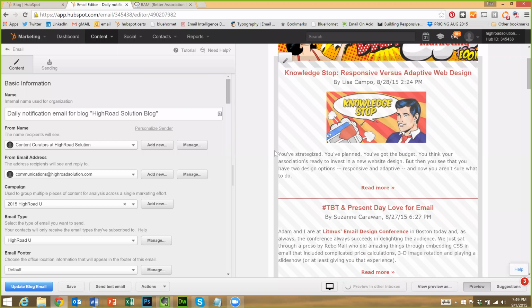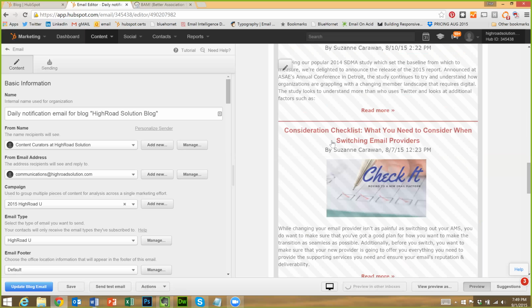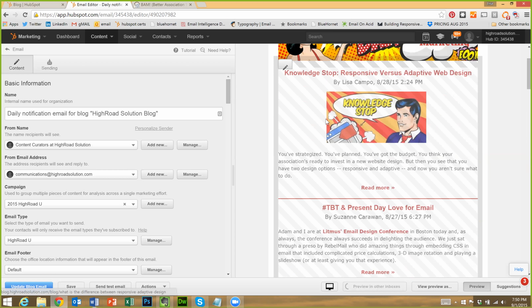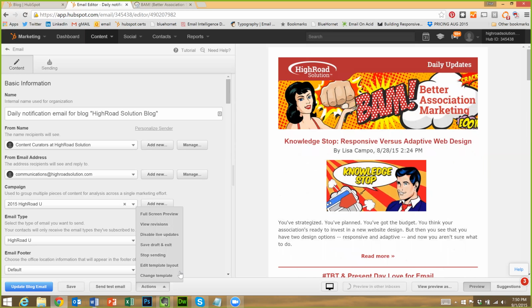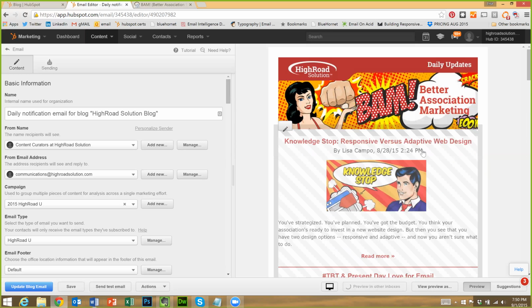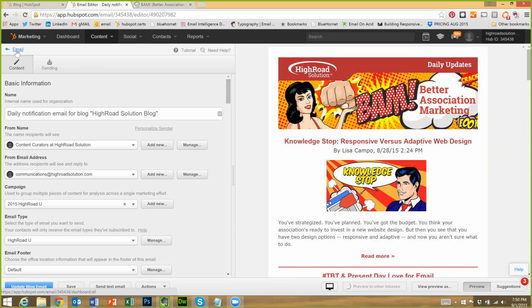But this is a preview of how this looks. And you can customize this template all kinds of ways in the template layout section, which we're not going to cover in this particular demo. That would probably be more under email. But I just wanted to show you that you can do this if you ever plan to blog instead of sending out a newsletter, which I know a couple of our clients have done.